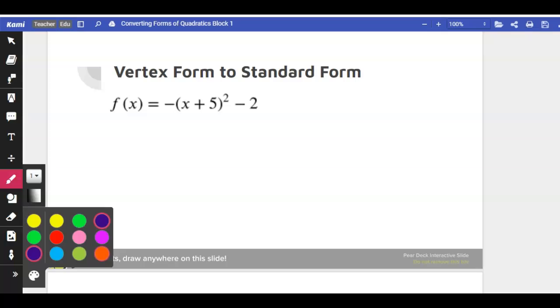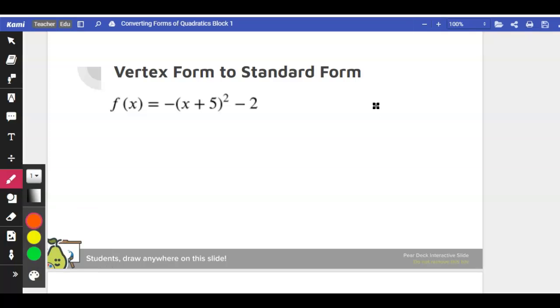So we've got ourselves, what number is in front of that parentheses? Negative 1. So Colin's got it. There you go, negative 1. So make sure we know that that's there. That's our a value. That a value is going to be the same a value that is going to be in our standard form equation. So if I rewrite this, I'm going to make it negative 1, x plus 5, x plus 5.